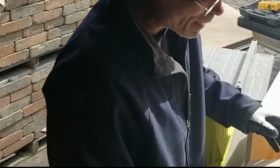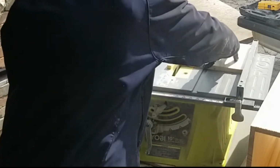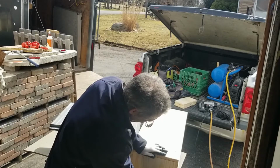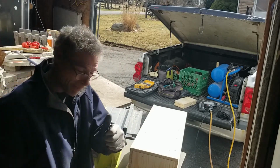So I'm going to use that same dimension to cut the other side. And that's going to make our lid. Nice. Perfect.